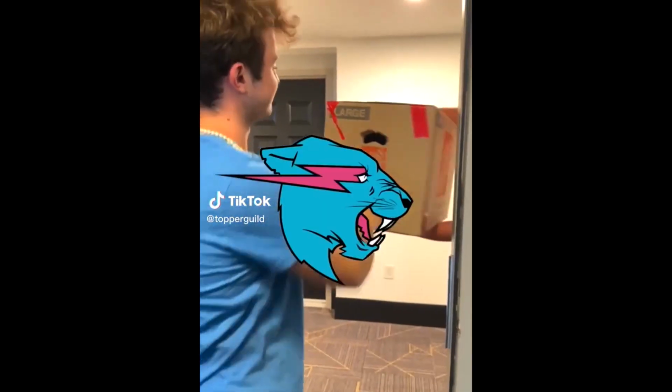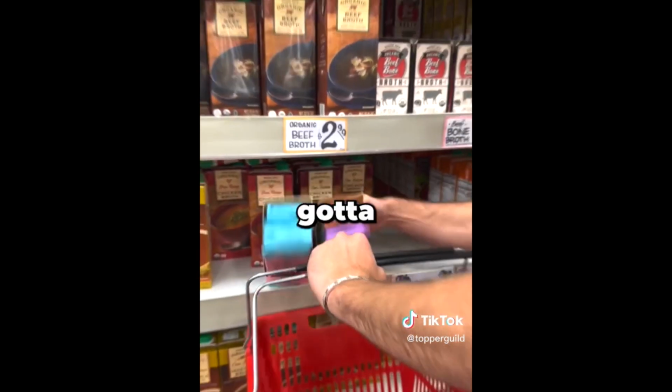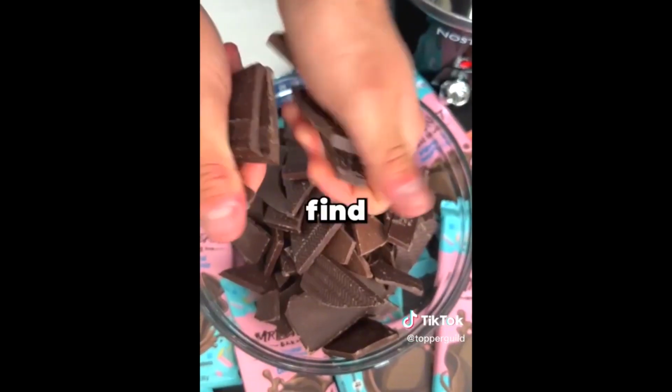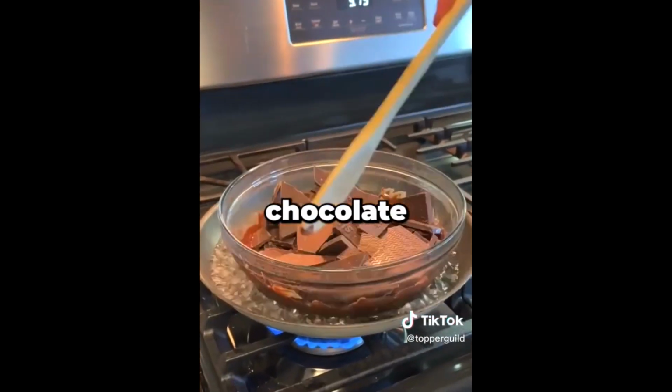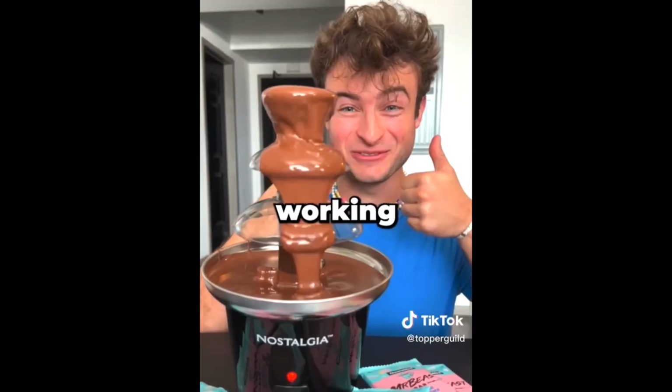Today I am going to send Mr. Beast the first ever Mr. Beast chocolate bar fountain. But first, I've gotta make one. So I went to the store and bought every single Mr. Beast bar I could find. I started by melting all the Beast chocolate down, and once they were all melted, it was time to pour it into the fountain. It's working!